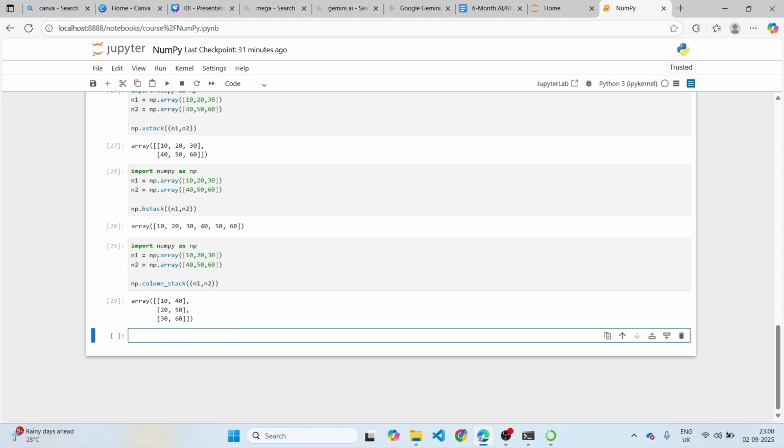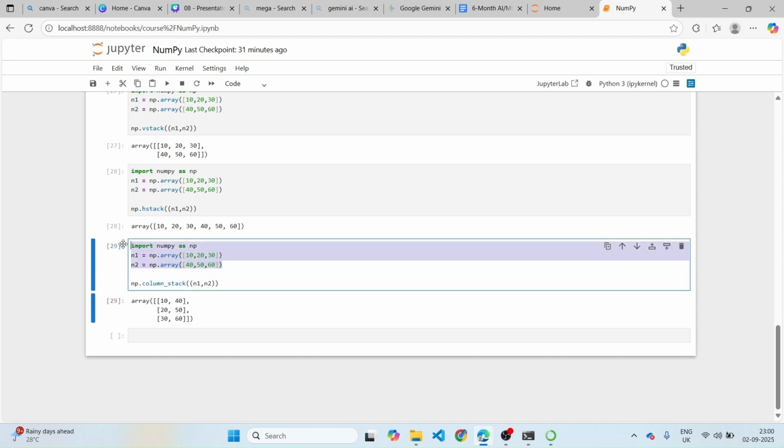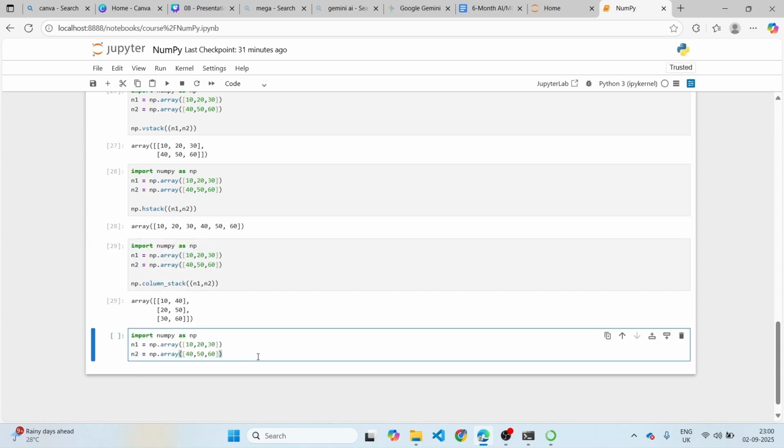Simply, we'll use this array only. Here I add one more element, 70, and in this also 70, and 40.